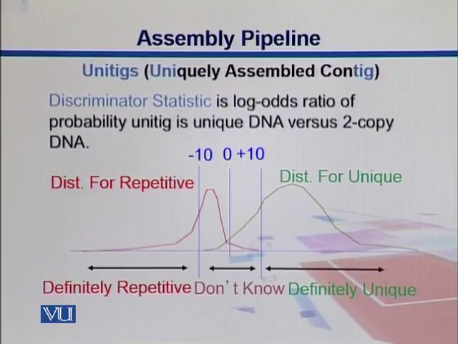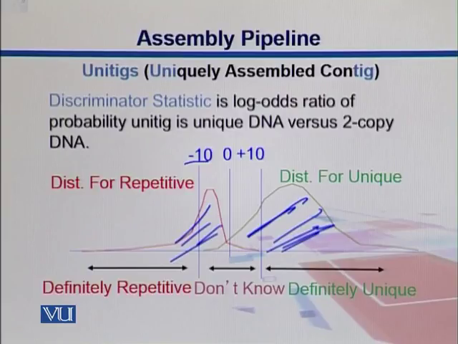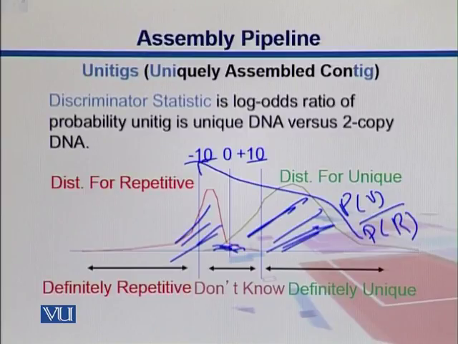So the calculation is taken as a log ratio between the probabilities of the DNA being unique versus being repetitive. So here we are, for instance, putting a 2-copy DNA, and we are getting a negative number. If we are getting a negative number, it's repetitive. If we are getting a positive number, it means this unitig is lying in the distribution for unique, and here is the distribution for repeats, and there are obviously overlaps between these two distributions. Those overlaps are small. We are getting this negative and positive number since in this equation we are taking the probability of unique at the top, versus the probability of duplicated or repetitive. So if the bottom part is higher, it will give you a negative number. If the top part is higher, it will give you a positive number.